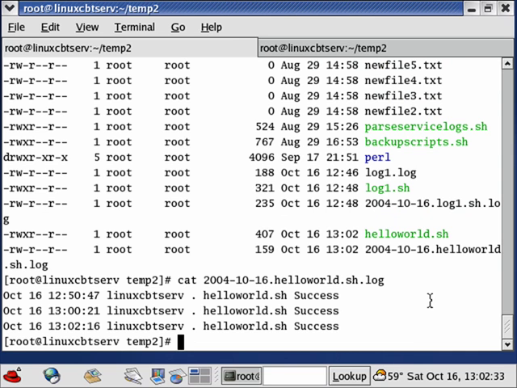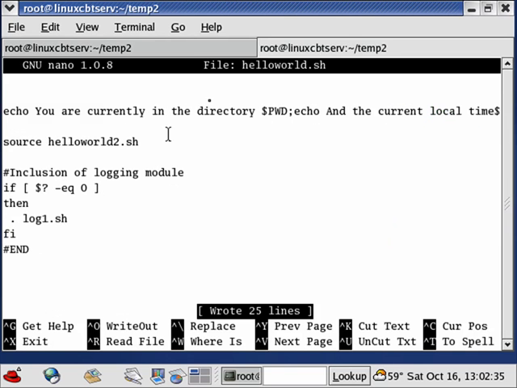Now what if we wanted to alter the script a little bit so it takes an argument from the command line, such as the following? What if we wanted to send the error from the command line instead of defining two separate log files? We certainly could. We could say source log1.shell with perhaps the message, or with a value, maybe 1 for good, 2 for bad. Then we could check for that value in the other script, in the log1.shell script, which will tell us what to do with it.